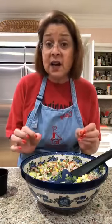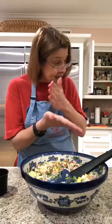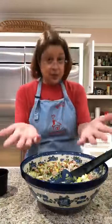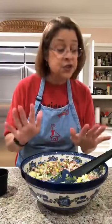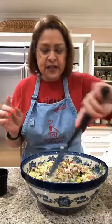We did 1 stalk of celery, diced up, 1 zucchini squash, diced up, 1 yellow squash, diced up, 4 green onions, diced up. What was that? Oh, and my leftover cilantro, which you can put in or not. And then, of course, you have other options if you wanted to add tomatoes or salsa or whatever vegetables you have in here.